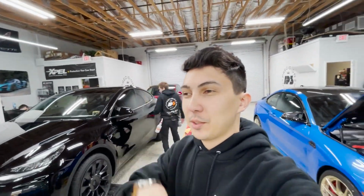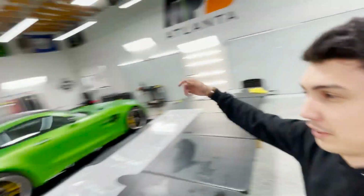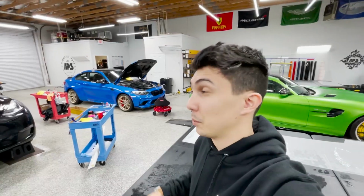So anyway, that's just what we're doing in this shop at the moment. A lot of cars, a lot of full cars, full stealth, full gloss. Super fortunate to have these big jobs in here. We'll keep you updated, and we might throw you some cinematic shots right now.